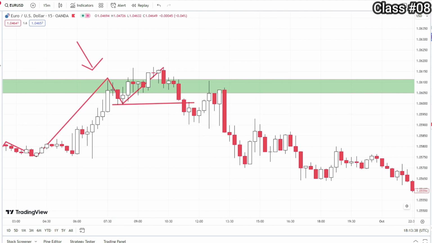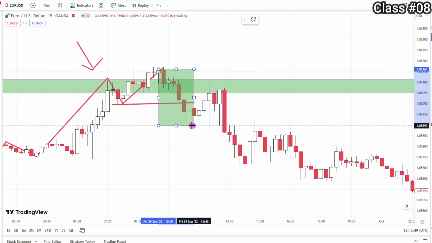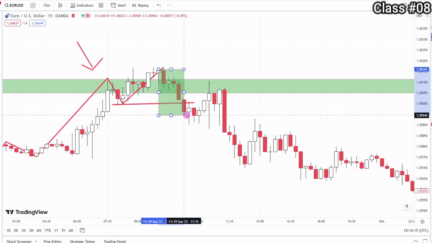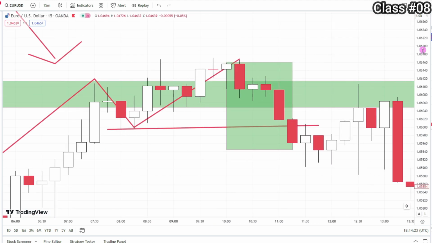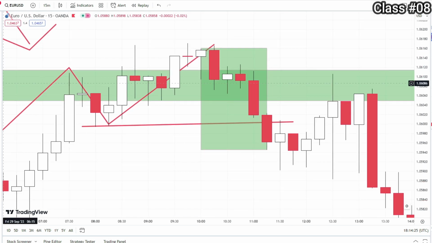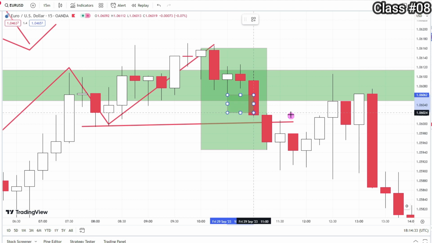So here you can see that this wave is breaking our higher low point and breaking our uptrend structure. So we'll read this wave, okay. This wave is breaking our structure, so we are going to study this wave. Our first step is to find the imbalance zone in this wave. I already taught you how we can find an imbalance zone. So here you can see that after this candle, if I draw a zone at this point, this is the imbalance zone.